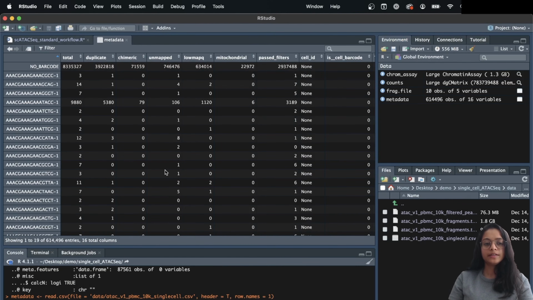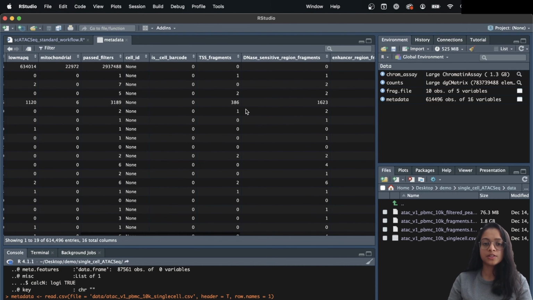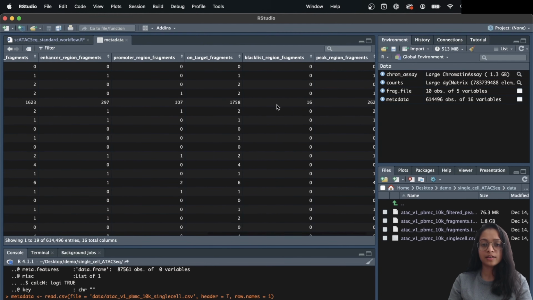So this metadata file reports a bunch of the reads: the total number of reads in each of the cells, the duplicate, the chimeric, the unmapped, the low map quality reads, reads mapping to the mitochondrial regions, those that pass the filters, those that are in the TSS regions, in the enhancer region, in the promoter region, in the blacklist region.